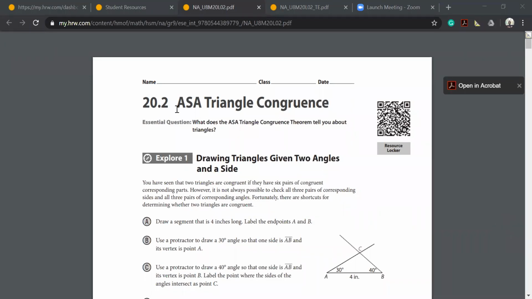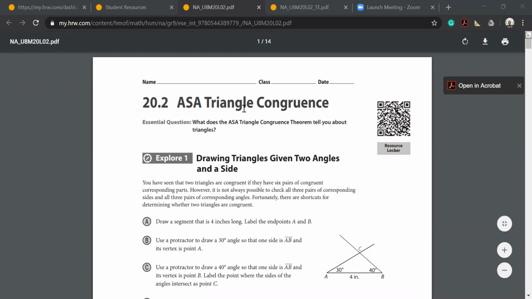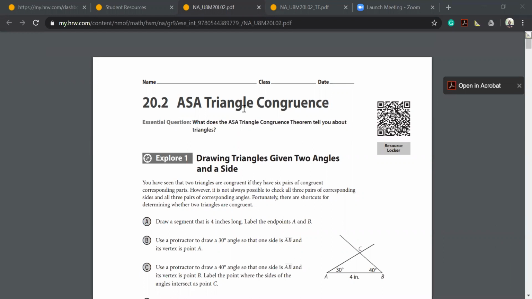Okay, today we are going to be finishing lesson 20.2 and taking some extra examples about it, as well as doing lesson 20.3 in the online lesson. Okay, so yesterday we began talking about that we are going to be taking, for the whole module, the congruence theorems of triangles.